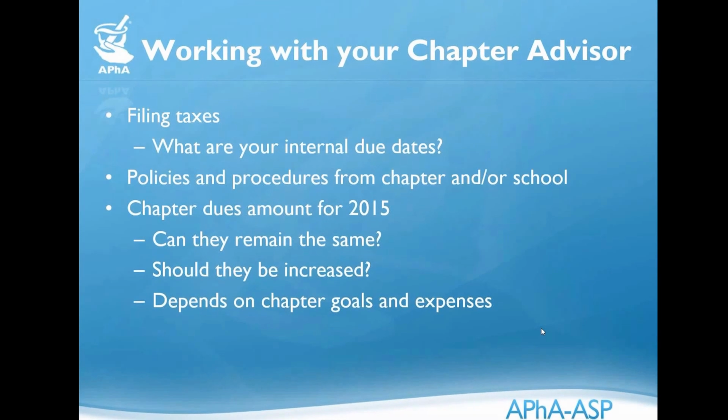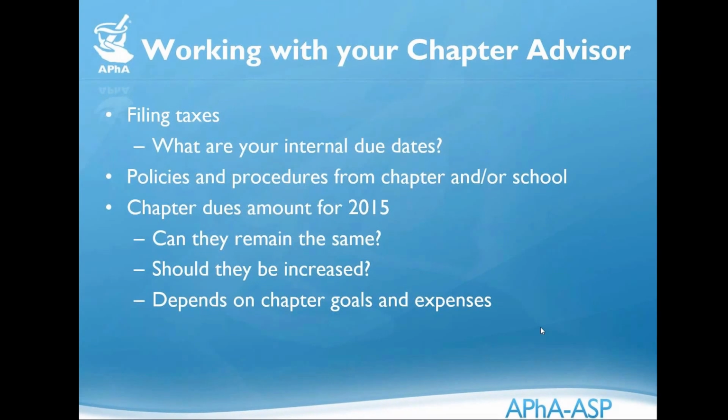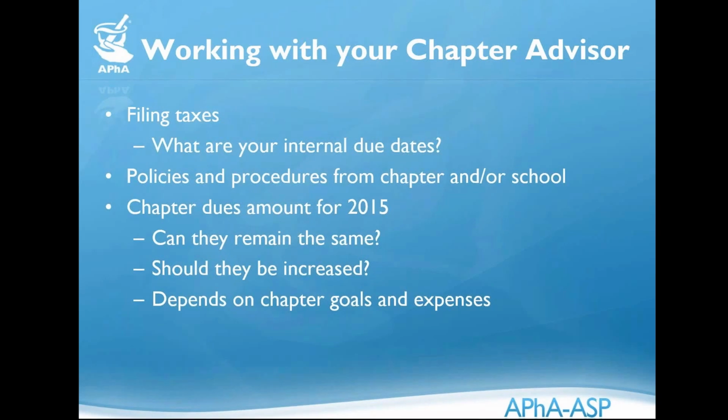And, of course, filing taxes. Talk to your chapter advisor, again, about any internal due dates. So, of course, you have the IRS due dates. And, again, we'll talk about that in just a minute based on the end of your fiscal year. But are there any internal due dates that are imposed by your school, especially if you file taxes under your school's exemption and do not file under APhA's exemption? Are there any policies and procedures from your chapter and/or school that you should be aware of?